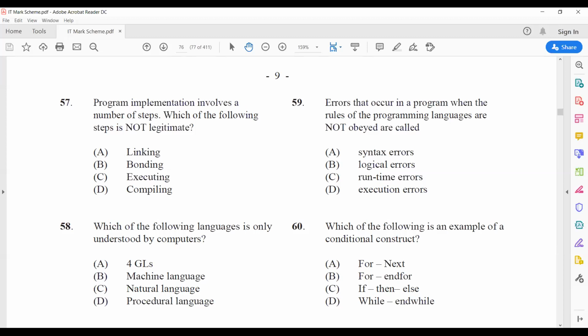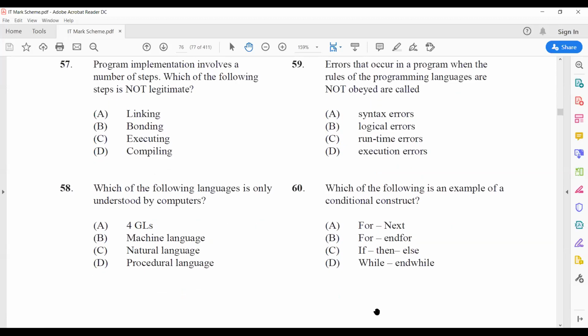Right, so what this is asking, the rules of the language. So in Pascal, when we use certain words, or there's a rule that says you need to use the / keys to write a comment, or you use the word write line to put something out on the window. You use the word read line to take input from the user, and that will be related to syntax, right? So the answer will be A for that. Syntax errors.